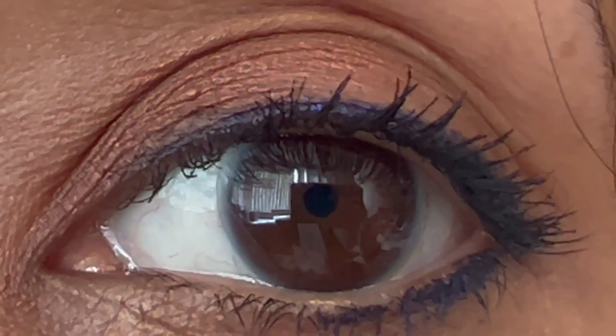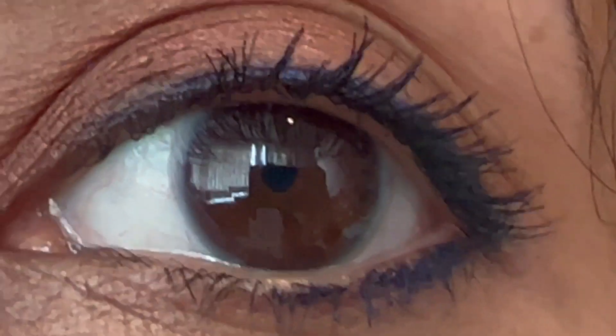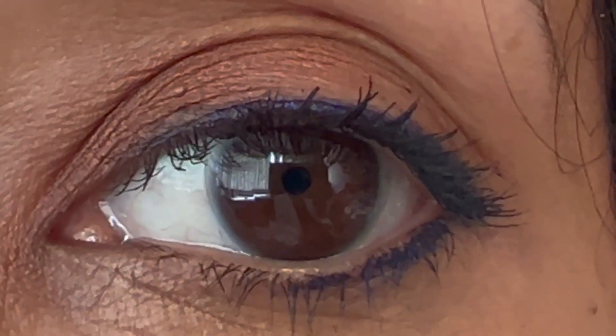Take a look at my pupils — they are small, my pupils are pinpoint already. I know that I've been able to get away for many years without needing reading glasses because I depend on the fact that my pupil size is really small. When it's really dark, what happens is your pupils get larger, so I have a hard time reading in the dark without reading glasses. That's kind of the effect behind the pinhole effect and behind how Vuity works.